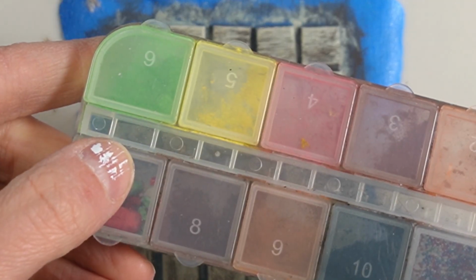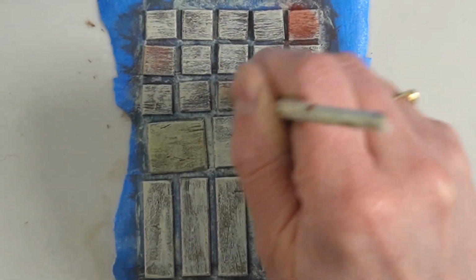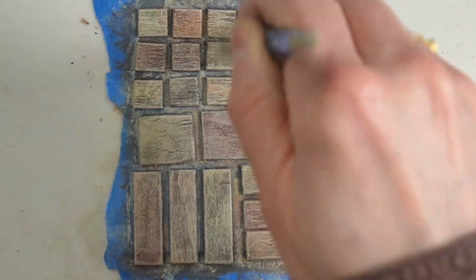Next, I added color to the ivory paint using some chalk pastels. I'll create another video going into more detail about the paint processes. If you like this vibrant look, you can keep it, but I wanted it to look more subdued, so I went over it with an ivory dry brushing.